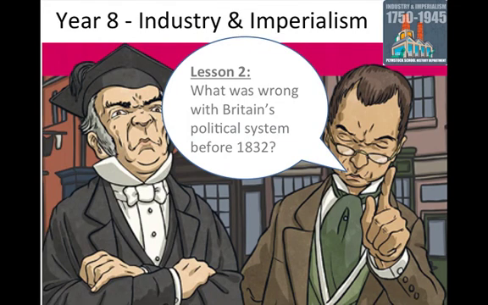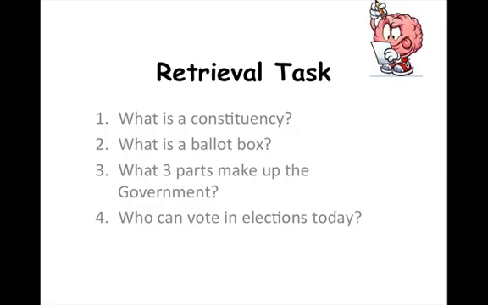Having studied the role of government and the history of change in the British political system last time, what we're going to do now is look at the particular problems that existed in the British system before 1832. 1832 is the year of the Great Reform Act, which gave more middle-class men the vote and subsequently started the process of expanding the franchise, which has gone on since this date to include women in 1928 and so forth. So what we're going to do now is look at those particular things.